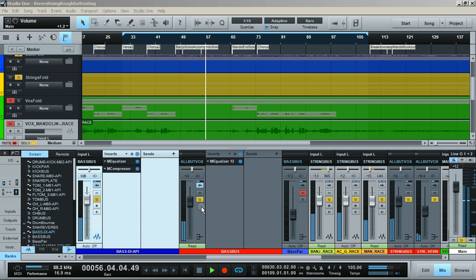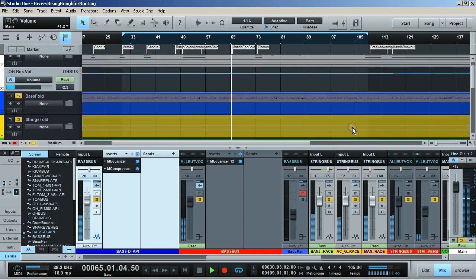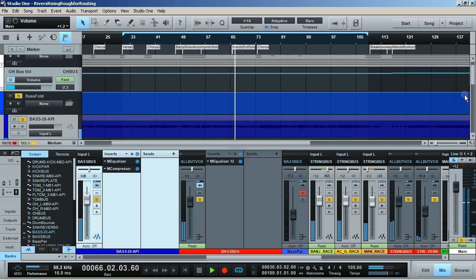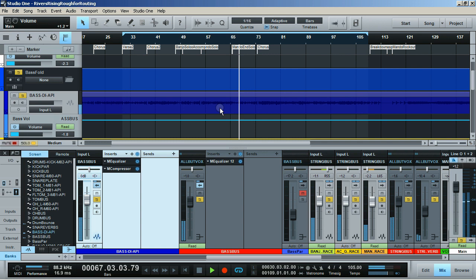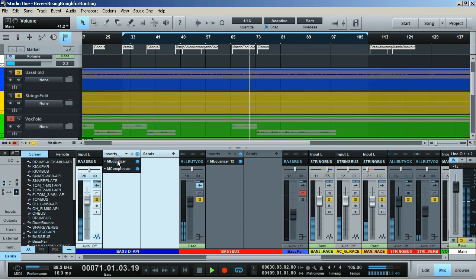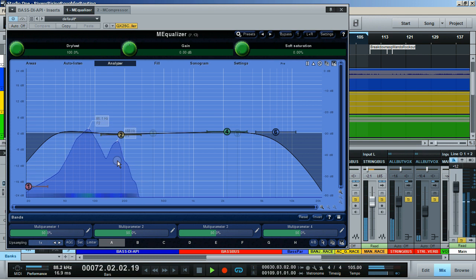In this folky, energetic song that I've got going on here, I have a bass DI. This is a direct recorded bass guitar. Let me show you the track. Here, I have the bass folder. Open it up, and this is the bass recording, happening right here in the bass channel in the mixer. So what I've done is EQ'd this bass guitar for this mix.